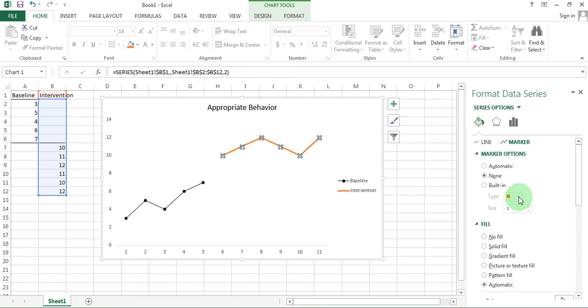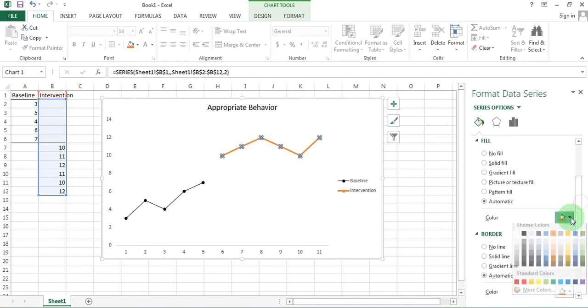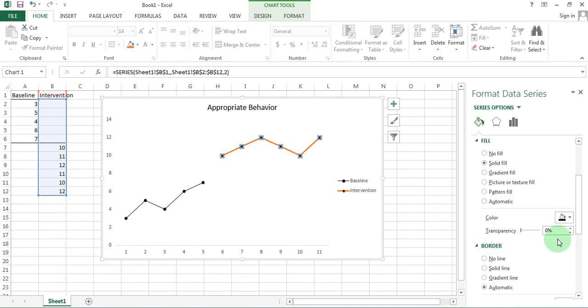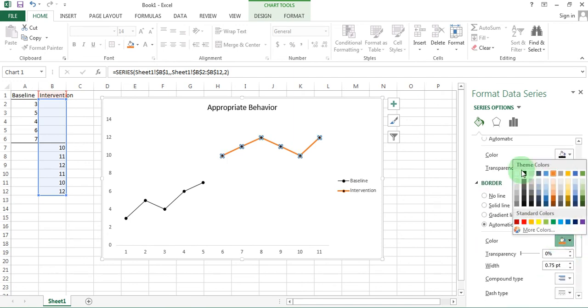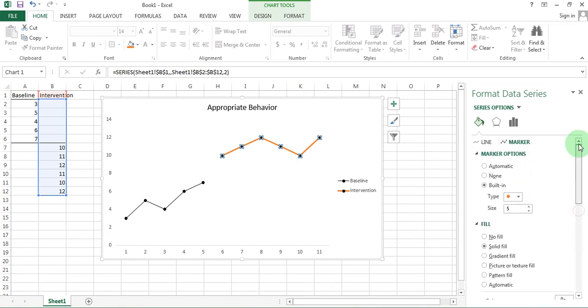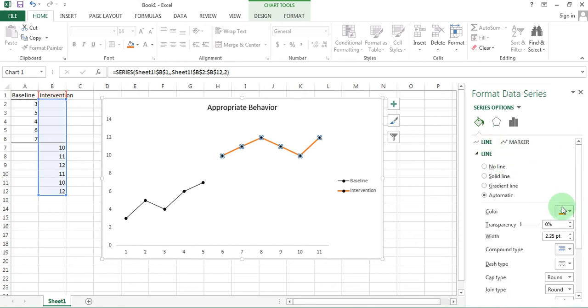We're going to do the same thing. We're going to change the color. Then we're going to go back to the line, make it black, and make it thinner.